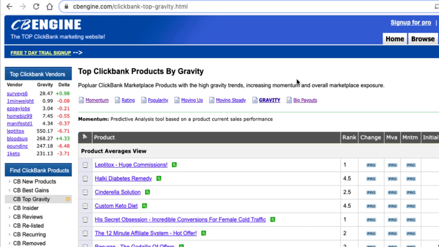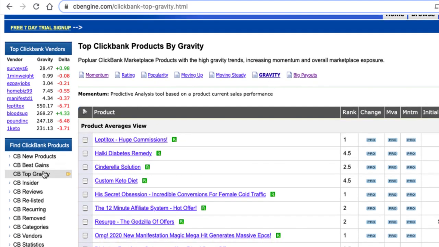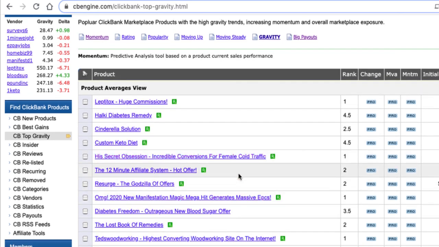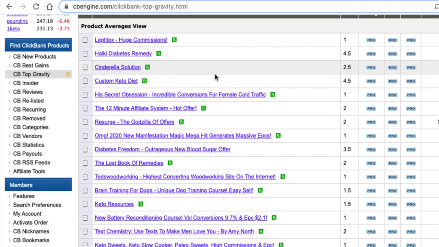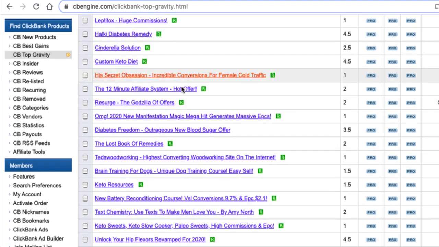So if I'm thinking about what kind of niches are really popular at the moment, I'll just jump over here and I'll look at all of the products that are in this top gravity on the left hand side, and I'll just figure out based on the product what those niches are. So if you see up here, the first four are all about diet, right? And how people eat and the different ways people eat. Then you have some dating type sites. So diet and dating is always big.